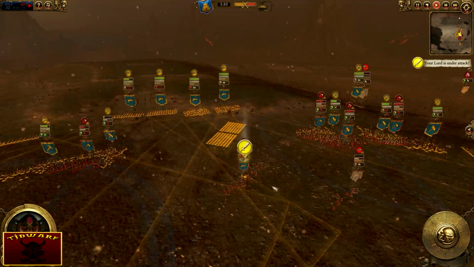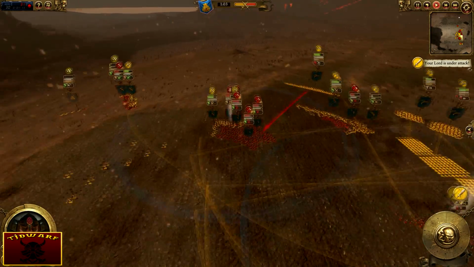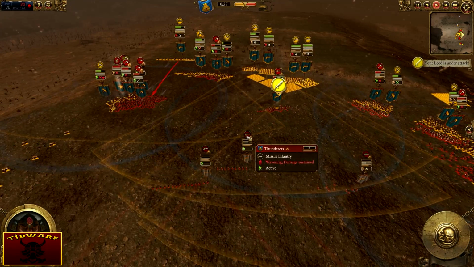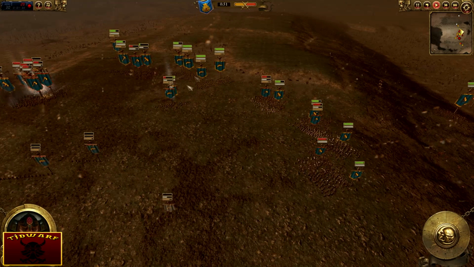Now here I've spotted an opportunity. I've tied down most of his units. He's preoccupied with my units around here, so I'm moving my rifle units, my thunderers. I need to stop calling them rifles because I know exactly what they are. I've played them on tabletop. Anyway, I moved them to basically get flanking shots in the rear and in the side, so they can't use their shields.